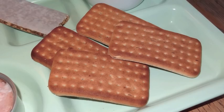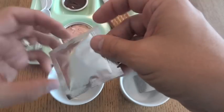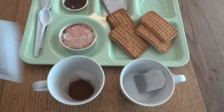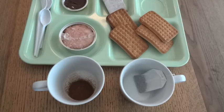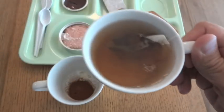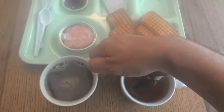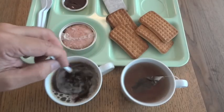I guess we'll just make up our beverages and be ready to eat. All right, I have the tea bag over here. I'll put the coffee in this one. Not too much of a smell coming off there. Nice fine powder. And although we do have the sugars, I'm not going to put anything in these yet because, of course, we also have the sweetened condensed milk, and I definitely want to be able to experience that. So we'll check these out on their own first, and then we'll sweeten them as necessary. Dainty spoon for that. It smells good.